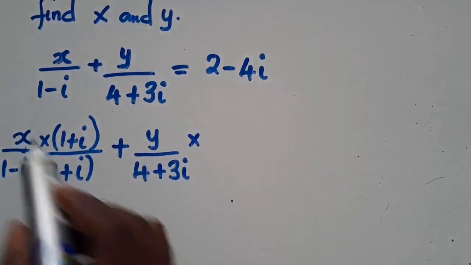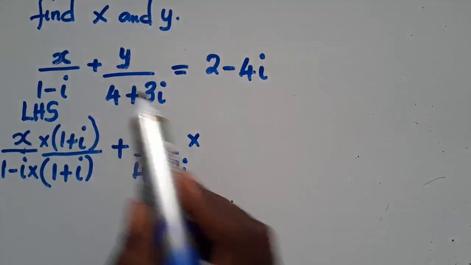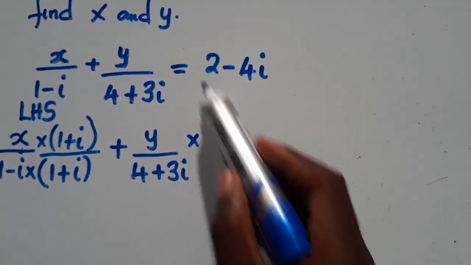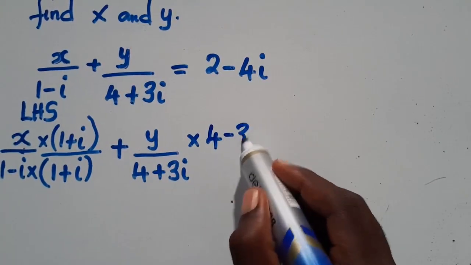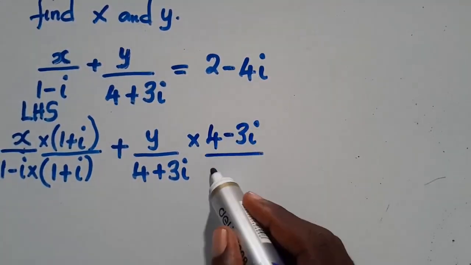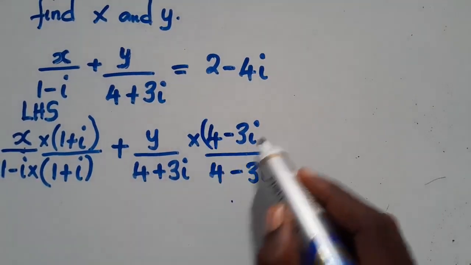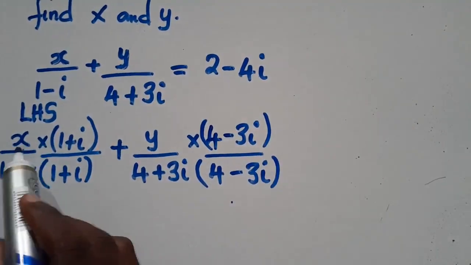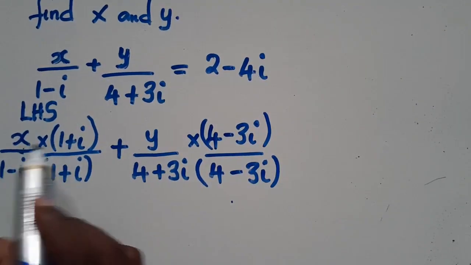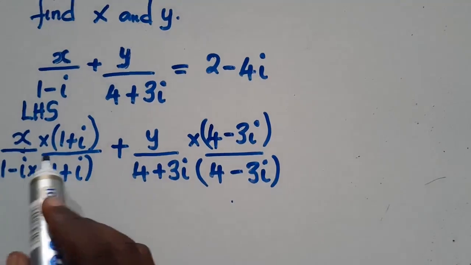So what I've gotten is on my left hand side. I just want to expand this part so that I have the real part and the imaginary part. So the conjugate of this denominator is 4 minus 3i. This is what I'm supposed to do, over 4 minus 3i, like this. So I'm multiplying. When you multiply this part, what are we going to have?